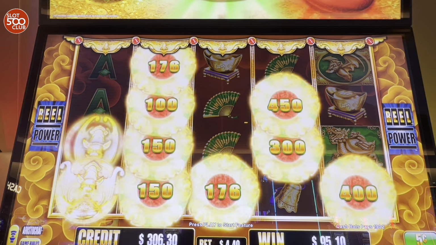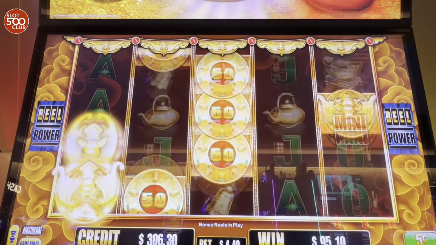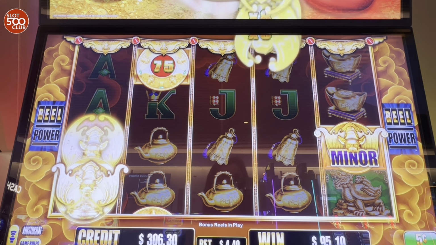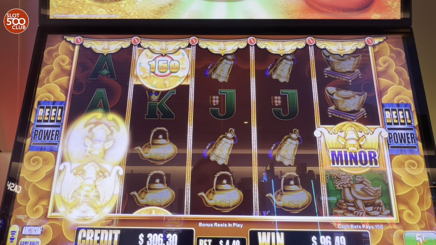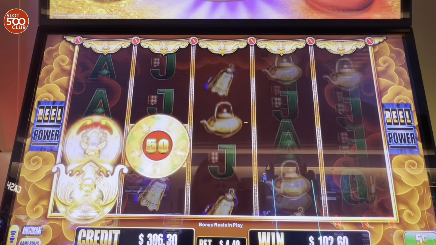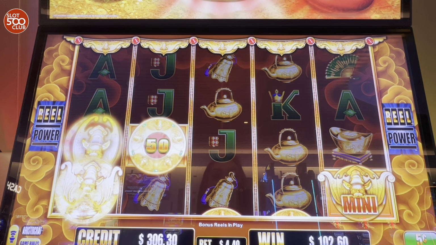Yeah, see, play the press start feature. Okay, so I need to keep landing them. Come on. Nice. Oh, man. And I got it with the red bag, so that's cool. So as long as I keep landing, I need to land at least the first reel, though. Come on. Oh, come on. I need these to line up.